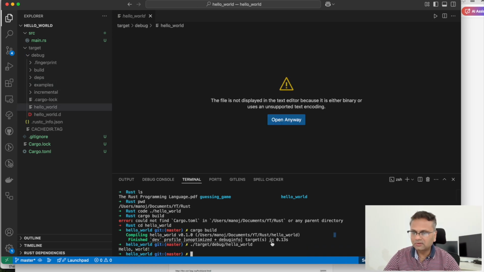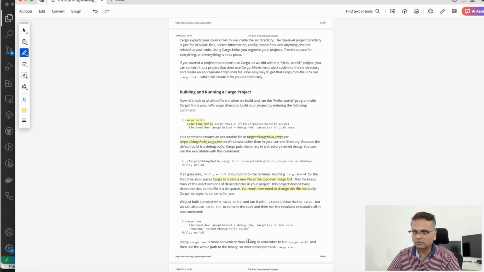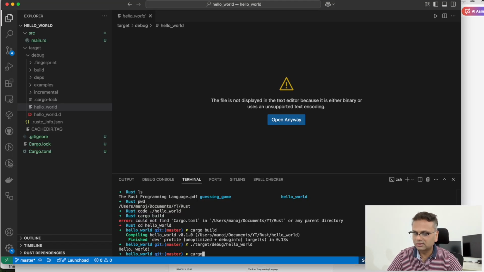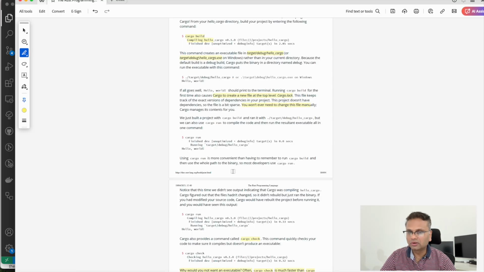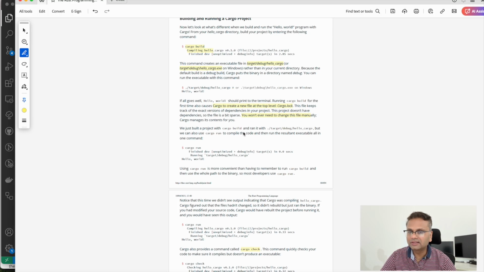Now, how do we run the program directly from cargo? You can use the cargo run command, which will compile and execute both. If it is already compiled and there is no change in the source code, it will skip the compilation and run directly. Let's see what Cargo.lock is. Cargo.lock is the file that has the dependency version log, and it makes sure that the particular versions of the dependencies used in the Cargo file and compiled using cargo build are recorded, so that the next time you build and run, they do not change.